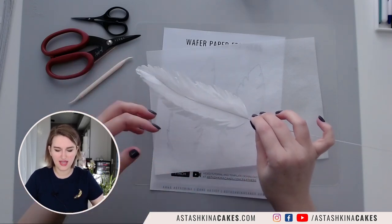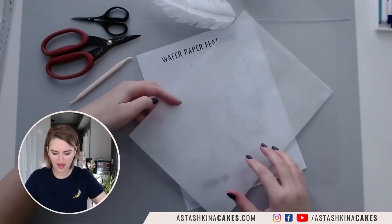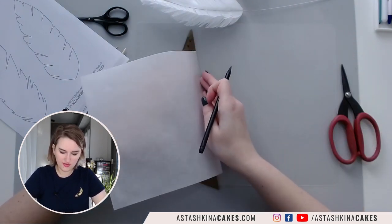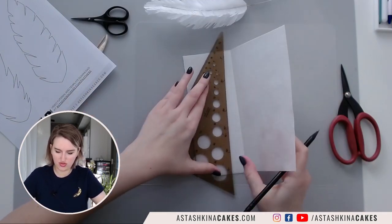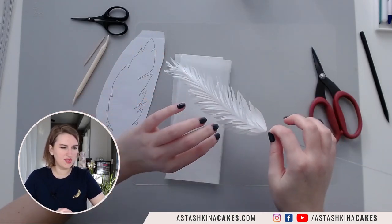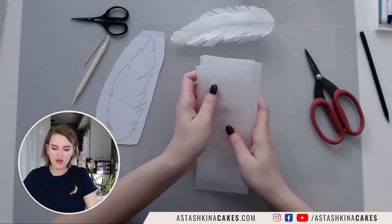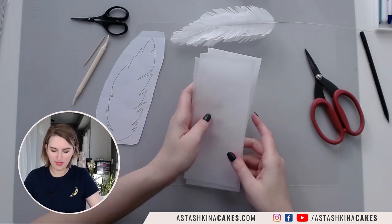So it depends on your needs — if you want your feather to be a little bit more curly, you can use the bumpy side up. I'm going to cut three layers of wafer paper, so I need about this much and I need three layers. I'm going to fold it, draw my shape, and then cut it smooth side up. Our feathers have two sides as well and I want them to look interesting from all angles, so I'm placing all my bumpy sides up on both sides.